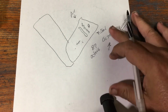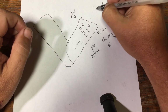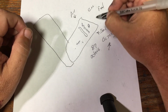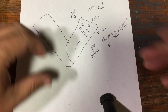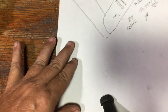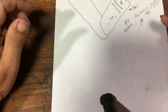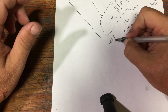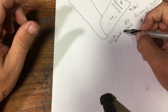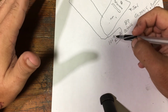Now let's talk just a little bit about fuels. You have regular fuel that you get at the gas station, and then you have racing gas. And some gas stations will have both. Some places I've seen around here, especially if you get close to drag strips and that kind of thing, they'll sell racing gas. Now, racing gas typically is 100 plus octane. What makes racing gas unique is the blend that's created.